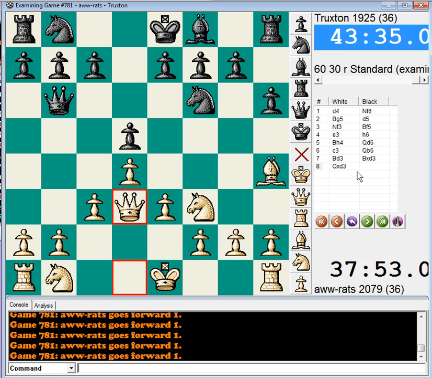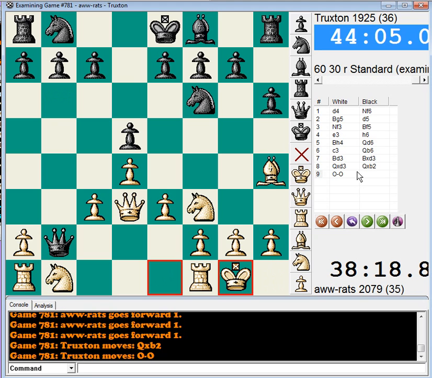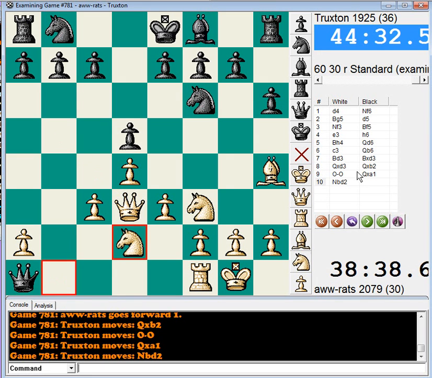Show me why. If I take on B2, there's a couple different things you can do here, but let's just say you castle, and then I take the rook, and in this position the tree gets barred. There's a couple things you can do, but let's just say that you don't give a check here, and let's just say that you play knight D2 here. What happens after?